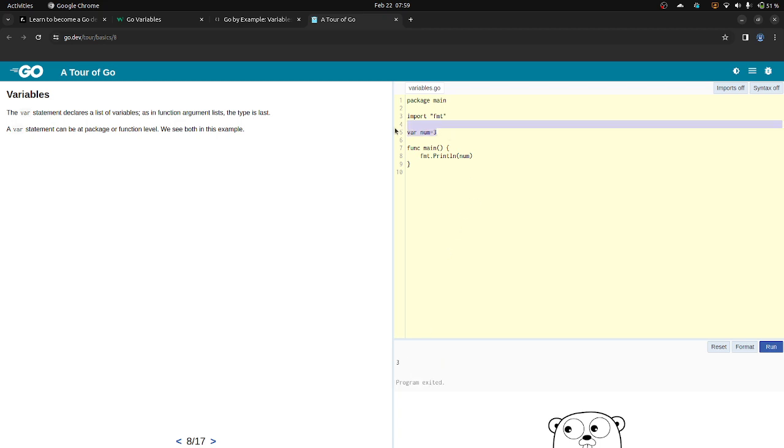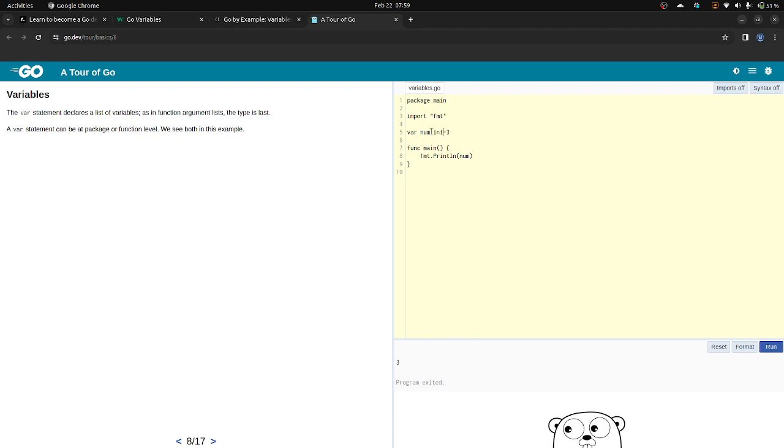So we can declare var now, and as you can see I didn't put a data type. Since I didn't put a data type, Go is trying to automatically determine the type. It's going to try to know the type of this 3, and then it's automatically given to now. That's quite interesting.